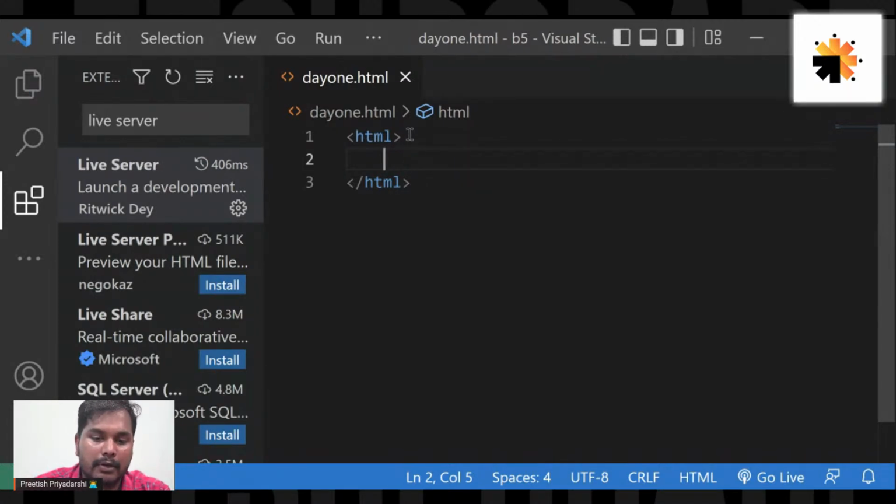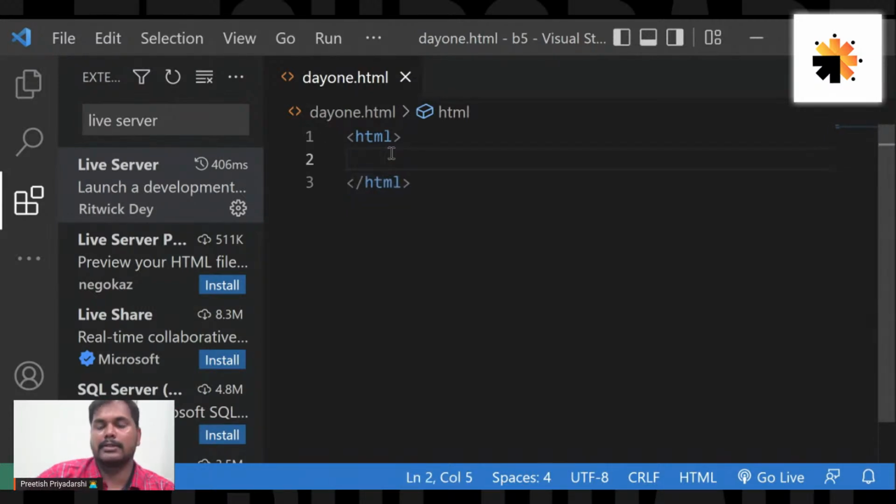This is where the HTML page starts, and here the HTML page ends. So this is called the start of an HTML document, and the closing tag of html specifies that here the HTML document ends.